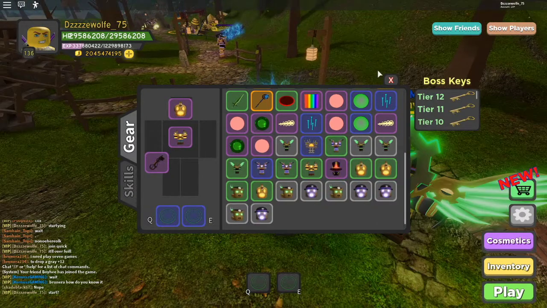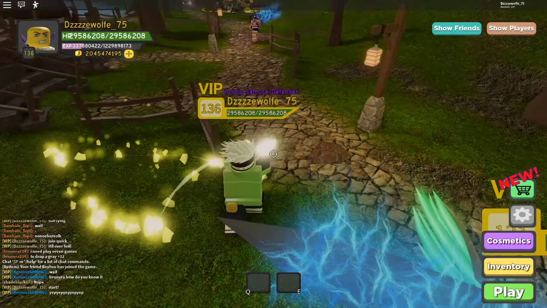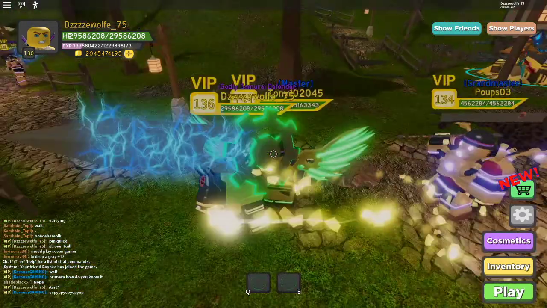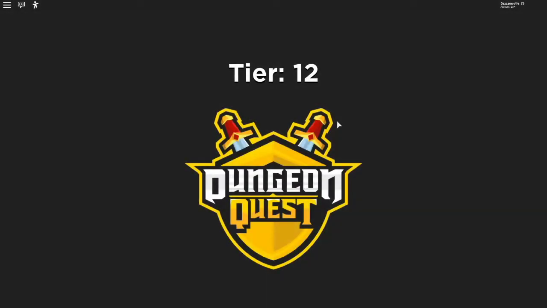And then for melee, your tick damage should be about 1 mil to 1.5 mil. 1.5 mil is better more for tier 12. 1 mil is more for all the other dungeons under like tier 10. Other than that, I don't think there's much other I can cover on this.